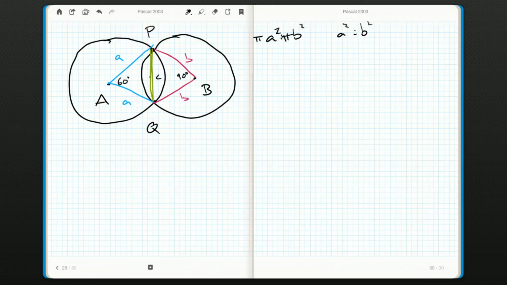Things I could notice. I was about to make a comment. Actually, I'll make it now. We have enough information to relate C to both a squared and b squared using something called the cosine law. But it just occurred to me that that is usually taught around grade 10, and it's not expected on the grade 9 Pascal paper. So I was going to say, well, we can obviously just use cosine law and we're done. But, by the way, if you don't know cosine law, you want to get a jump start on trigonometry in grade 10 or just any time in your future, feel free to look up cosine law, sine law, trigonometry.